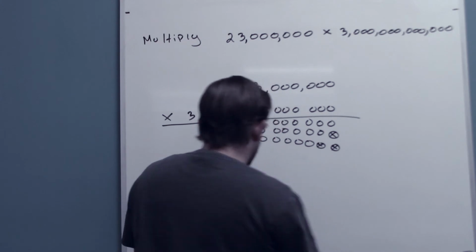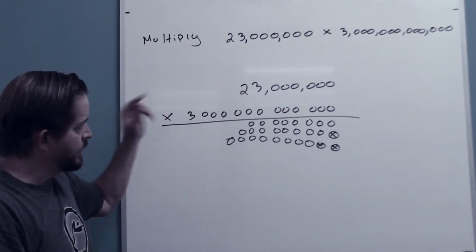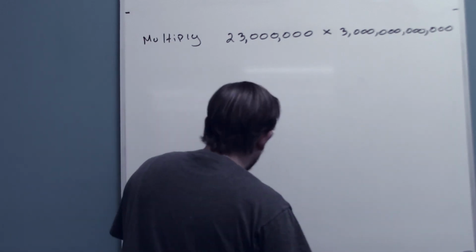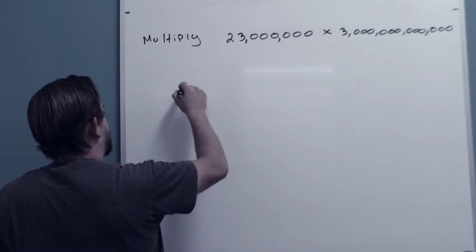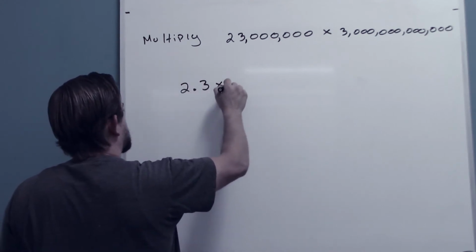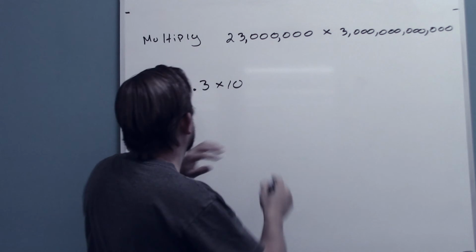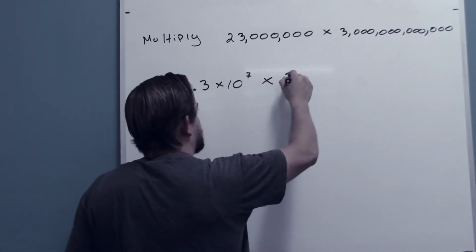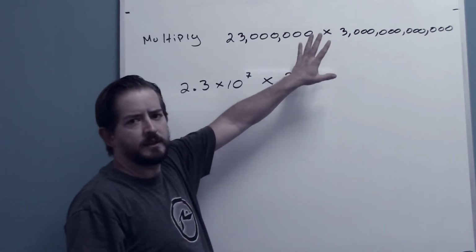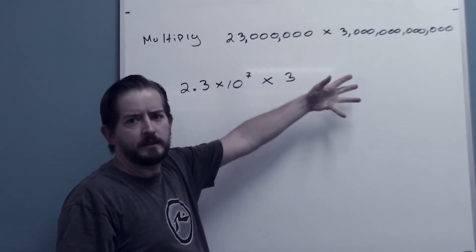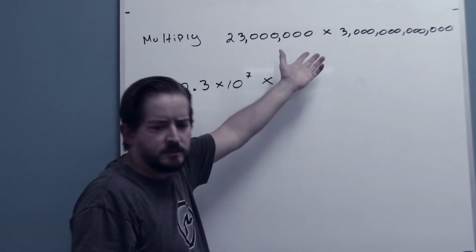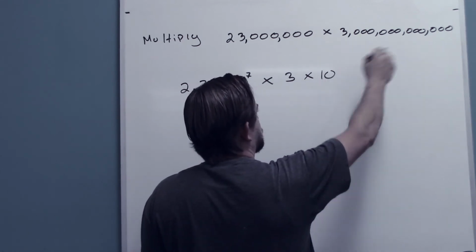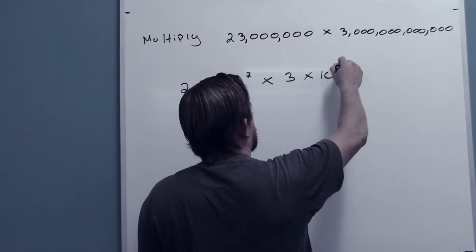So instead of doing it this way, terrible, right? I'm going to rewrite these numbers in scientific notation first. So I'm going to write this as 2.3 times 10 to the, what is that, 3, 6, 7? And then that gets multiplied by 3. And if there's not anything after the 3, there's only the one digit, I don't need 3 point anything, because it's just 3. It's 3.0, but that's the same as 3. And then multiplied by 10 to the 1, 2, 3, 4, 5, 6, 7, 8, 9, 10, 11, 12.